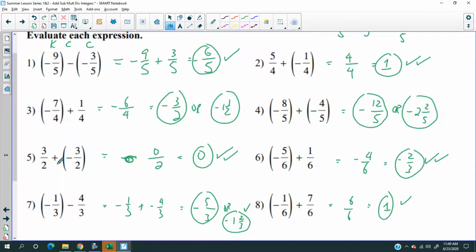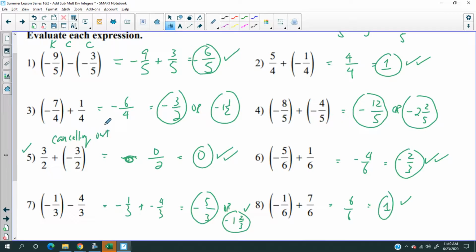All right. And I also want to point your attention to number 5. All right. There's a name for this. When you have a positive number and a negative number that's actually the same number, right? You see that? We call that canceling out also.